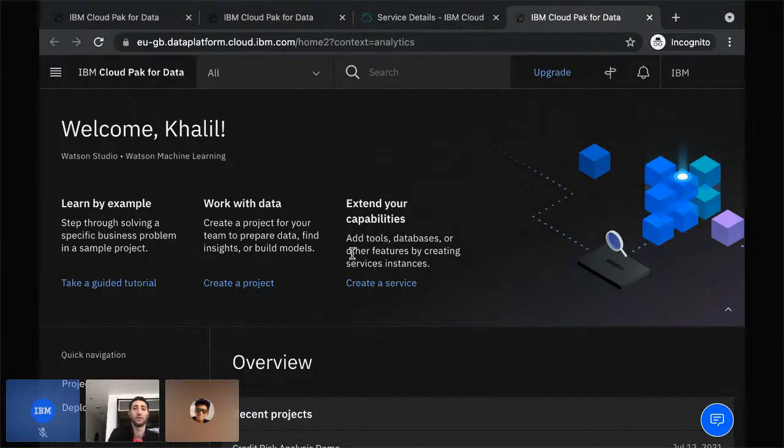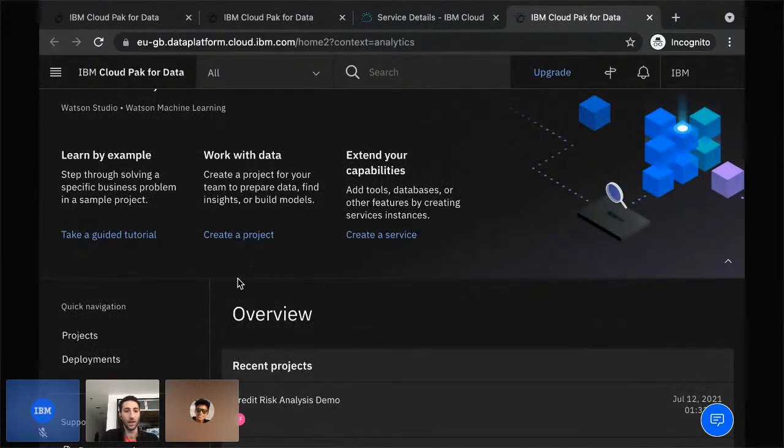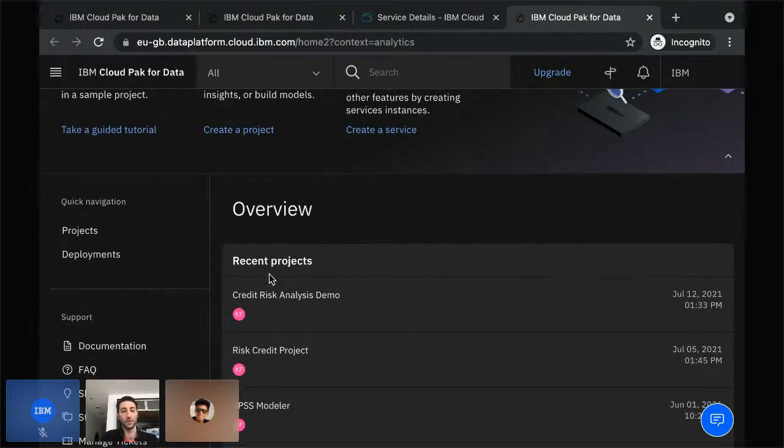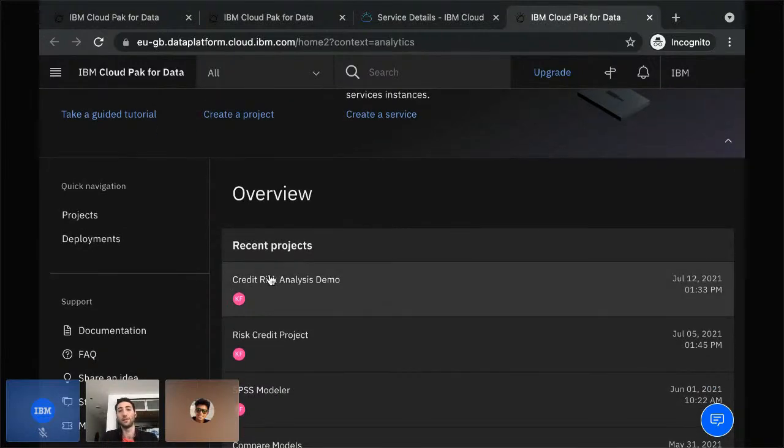Now, they might ask you if this is your first time. They might ask you to just set it up, ask you for some information. You can do this with a couple of clicks. And once you're good to go, you will see this page. Of course, if this is the first time, again, you won't see any projects in here. So the first thing to do in this case is to go ahead and create a project.